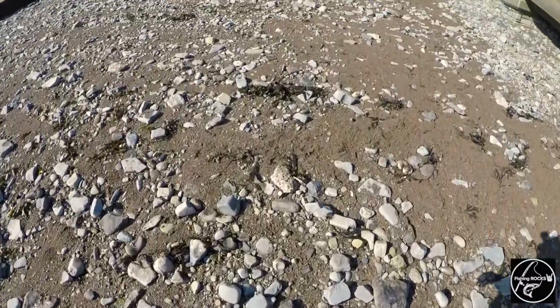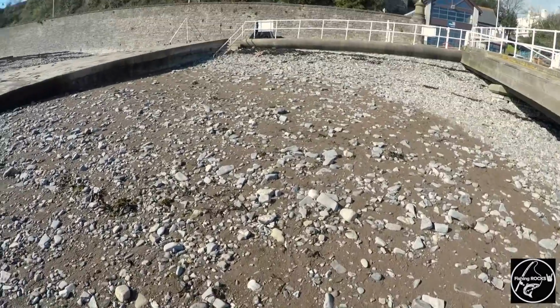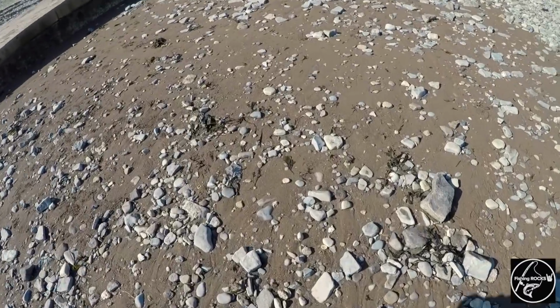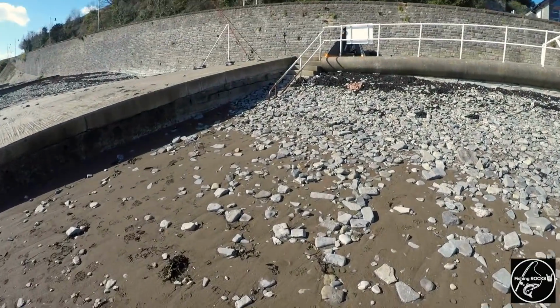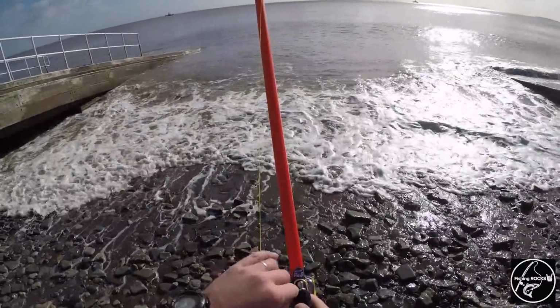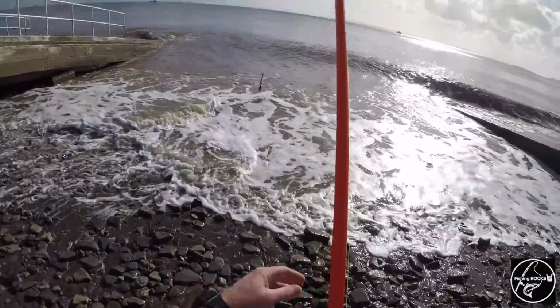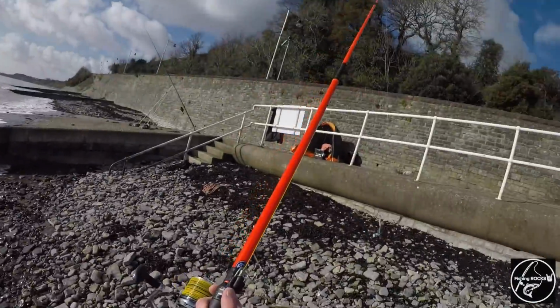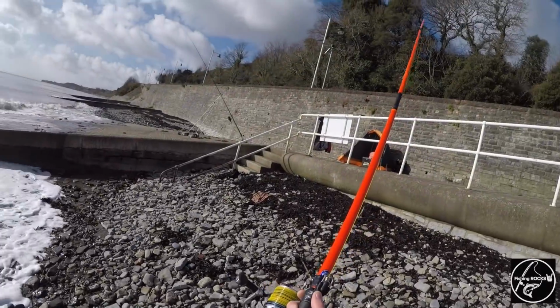I was going to pack up, but after that fish I think I'm going to have one more cast, the proverbial one last cast. Gonna get a booty.